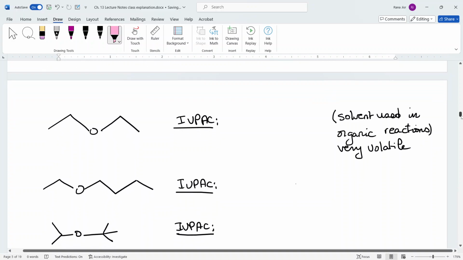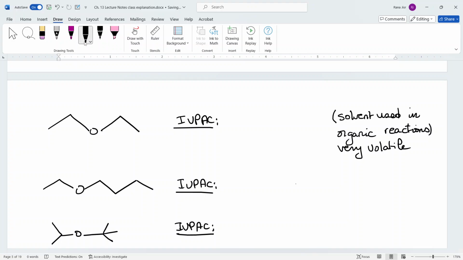So let's have an example of those that we named as common. Now we're going to name them as IUPAC. These are still small ethers in there. So the rule says that you have to choose the R side that has the highest number of carbons. Here in this case, both sides have 2 carbons, so I'm just going to choose one. And I'm going to treat the OR in there as a substituent on the chain, and I'm going to give it the lowest number.